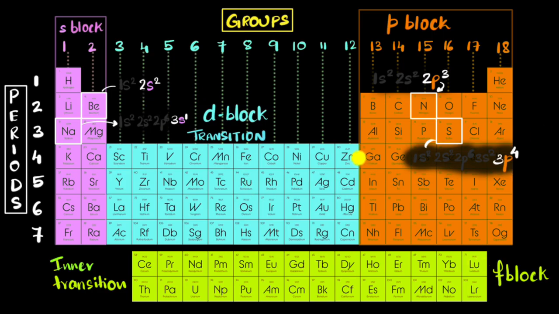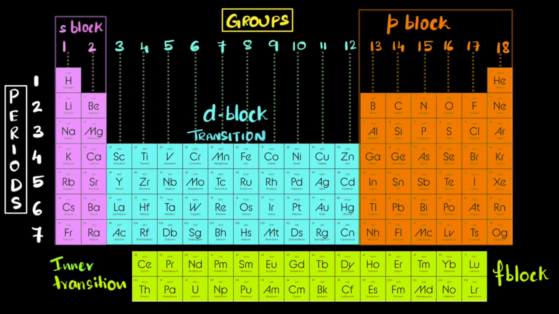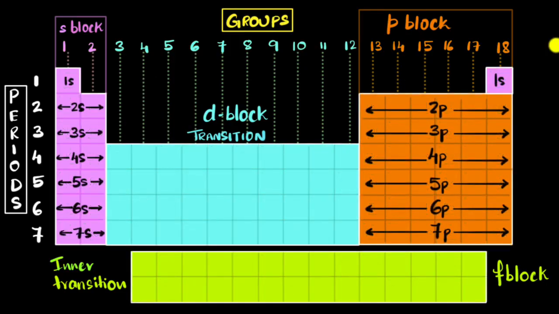But now the final question is, how do we write the entire electronic configuration? For that, we'll just write down all the subshells on the periodic table itself. So this makes sense, right? This is the 2s, 2p, 3s, 3p, and so on and so forth. I'm not writing down the D block and the F block right now because there's a small caveat over there, so we'll tackle them a little later.